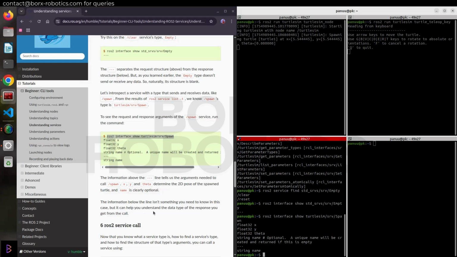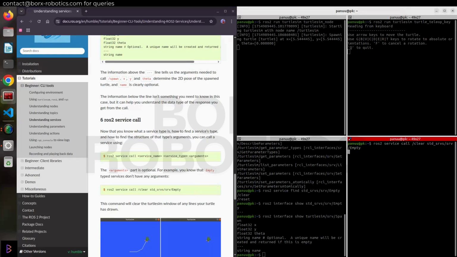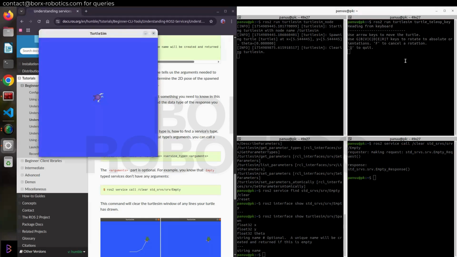Okay, so let's see ros2 service call. Now you can see this actually erases the line which is drawn by the turtle. So let's try it out.